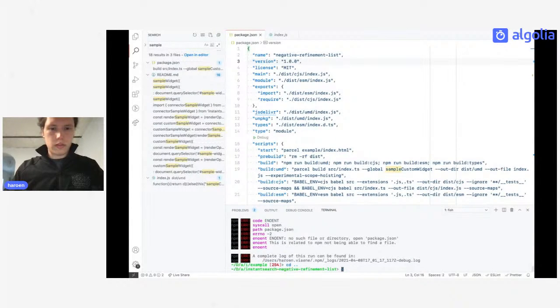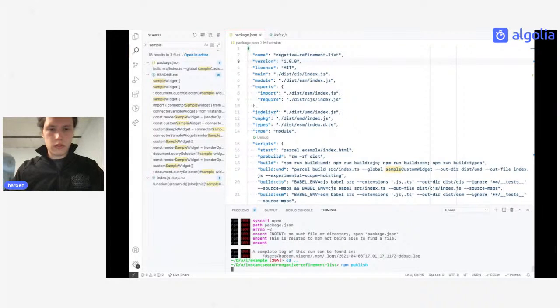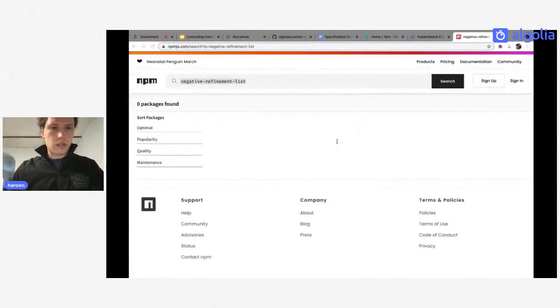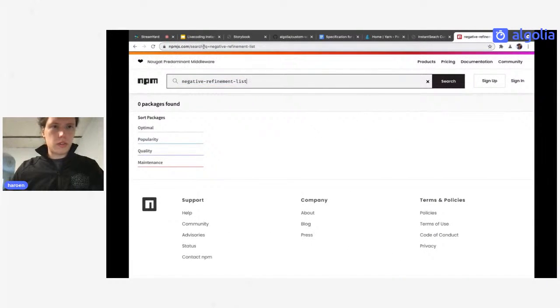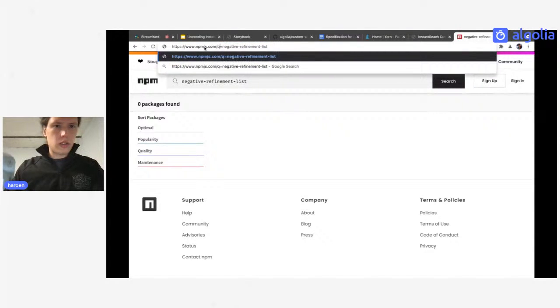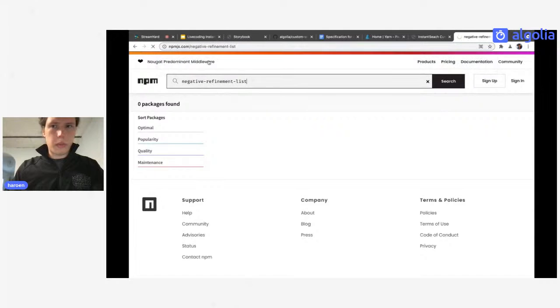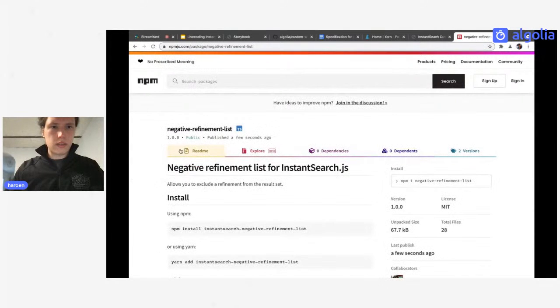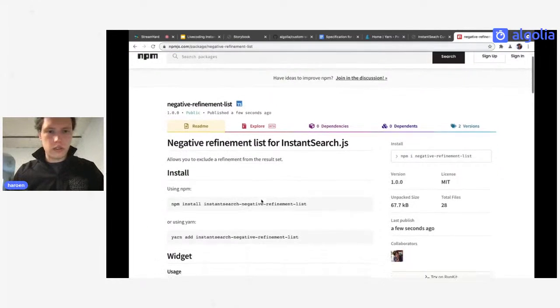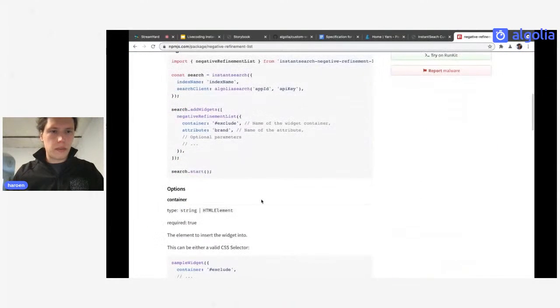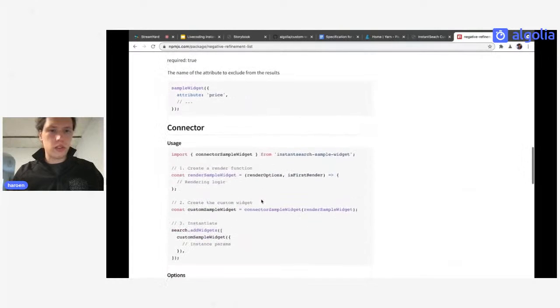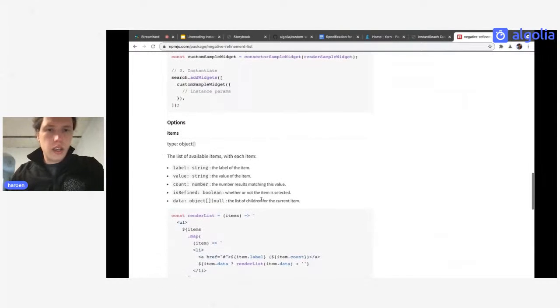It's called negative refinement list. Still doesn't show up in the search. Package exists yet? It does. So it has the types, basically. You'll be able to use it for anything.